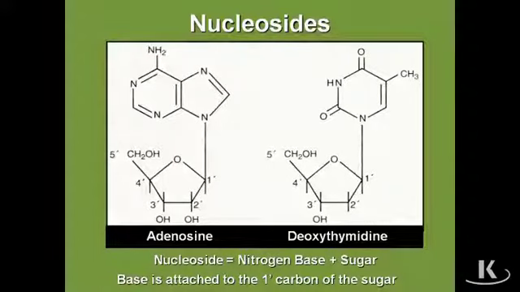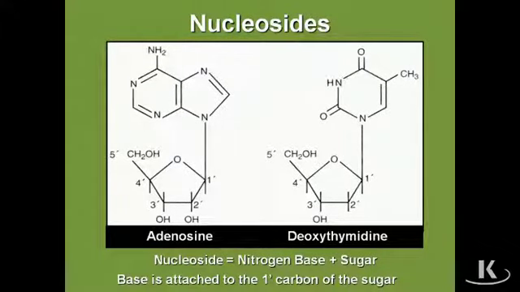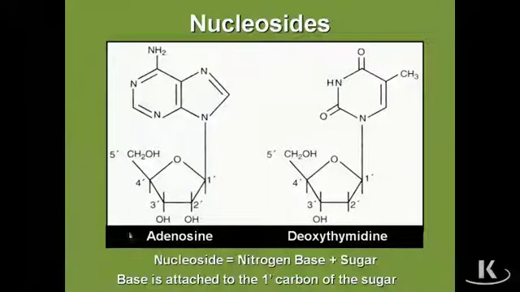So shown here is the structure of the nucleosides, two nucleosides in particular. Remember, the nucleoside is when you take one of the nitrogen bases we just discussed, one of the 5 nitrogen bases, and you attach it to a sugar. Now, there's 2 different types of sugar you can attach it to, which we'll go into, but a sugar plus a nitrogen base equals a nucleoside. There's actually 2 different sugars that you could attach it to, and that dictates whether you're talking about DNA or RNA. So shown here is a nucleoside.